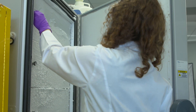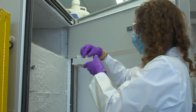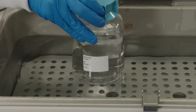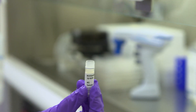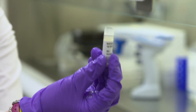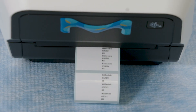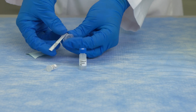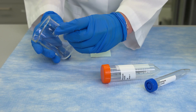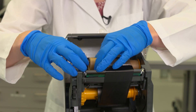The labels can withstand temperatures from negative 196 degrees Celsius to 100 degrees Celsius, immersion in water, and exposure to harsh chemical solvents such as ethanol, DMSO, xylene, and bleach. Additionally, the labels have been designed with two custom perforations that allow the label to adapt to different vessel sizes.